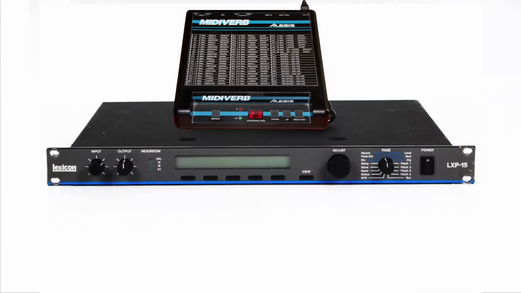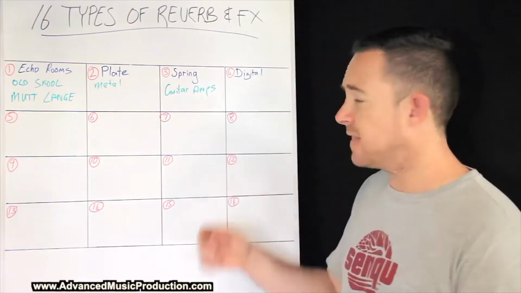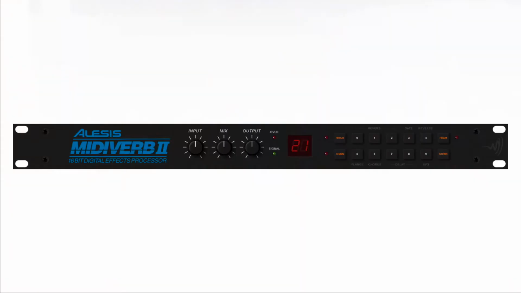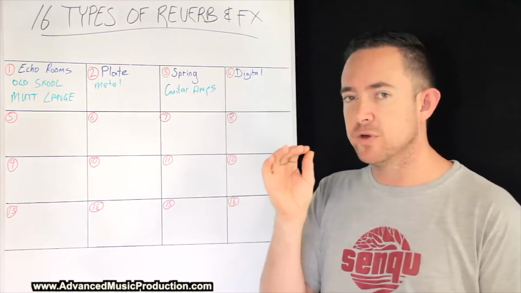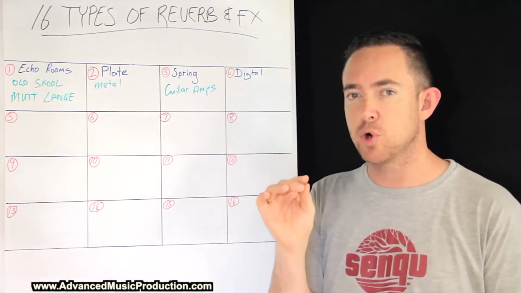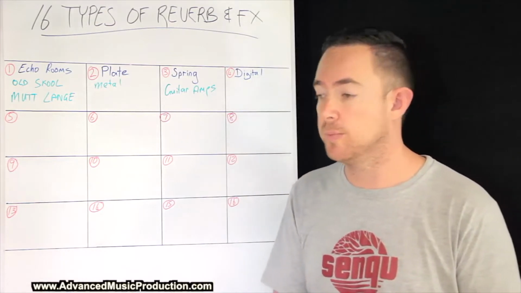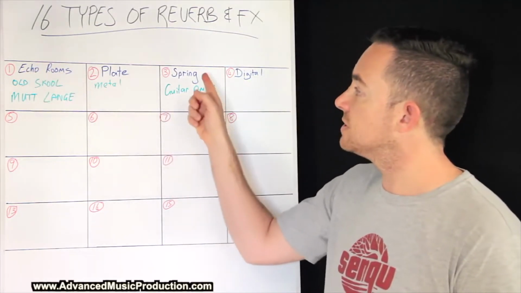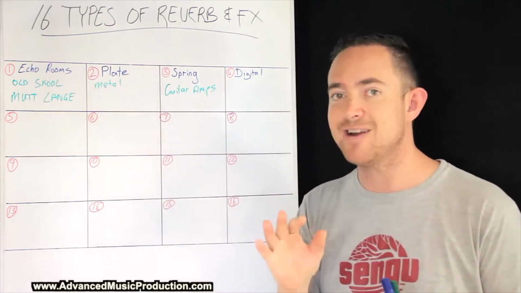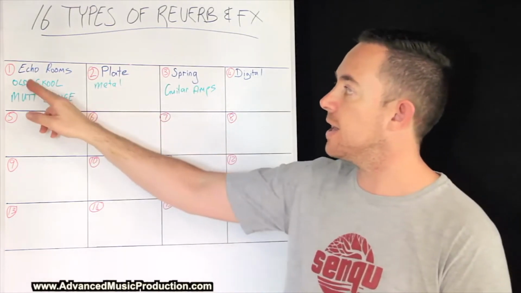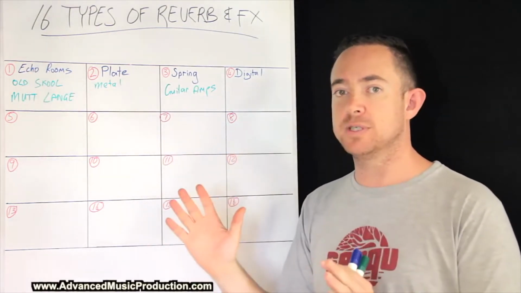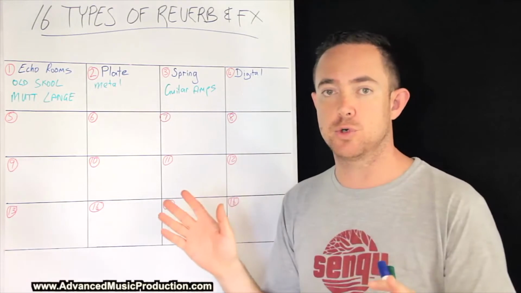And this is where famous brands like Alesis and Lexicon came into the scene, and they had 19-inch electronic rack mount reverb units. And this is where reverb starts to get a little bit more complex, with a little bit more control, because with these reverbs, spring, plate, and echo, you really had no control. All you had, like in an echo room, was where you put the speaker and where you put the mic. That's all the control you had.